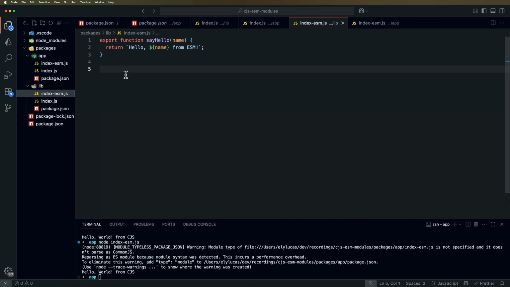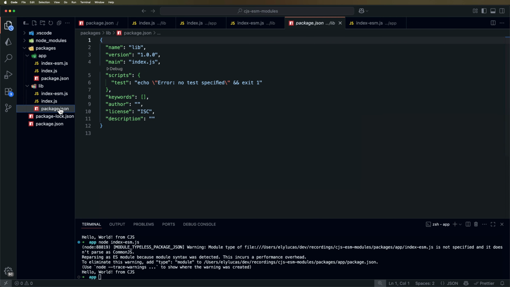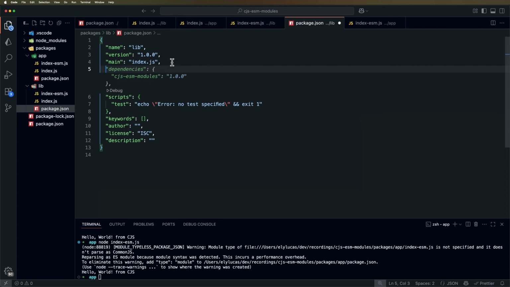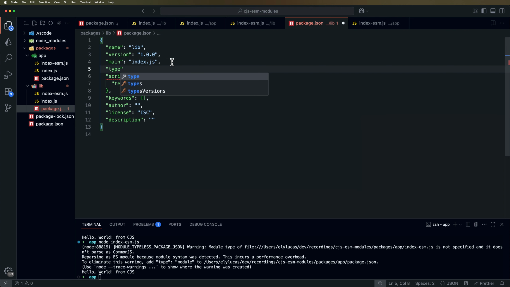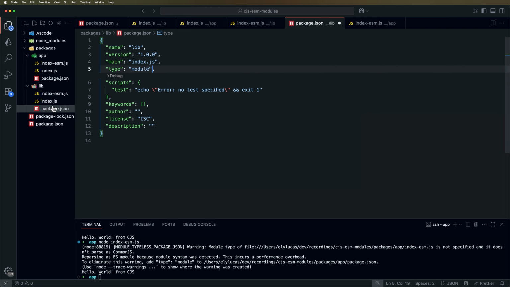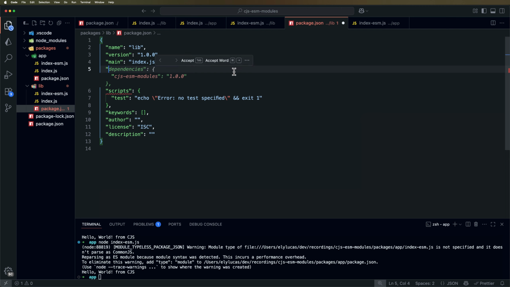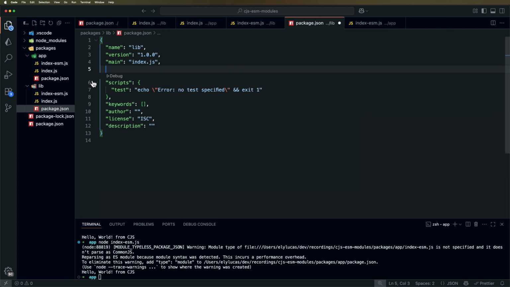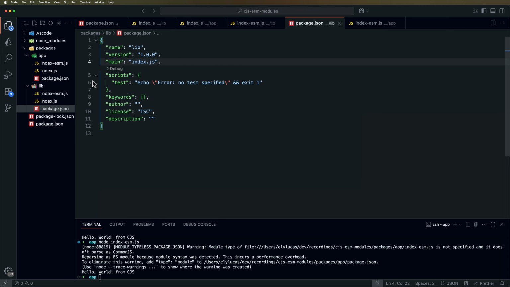Now, the place where that is controlled happens in two different places. You can either specify it directly in the file name by making the file extension .mjs for module JS, or you can come over here into the package.json file and change the type of the app, which will turn the default JavaScript files into ECMAScript files. We won't do this for now.